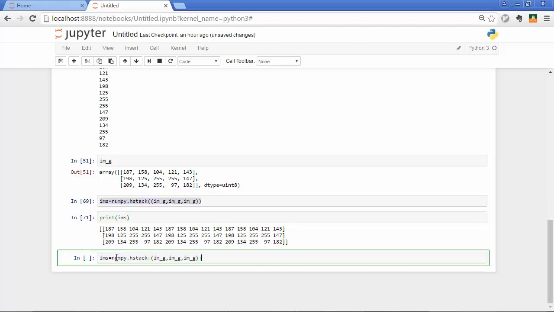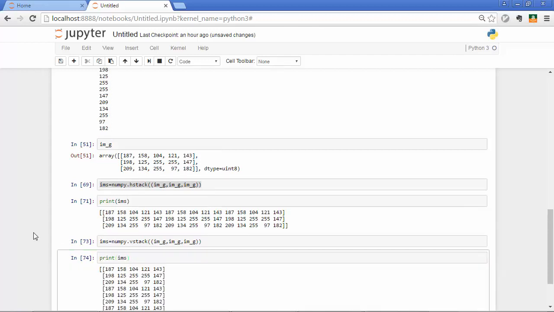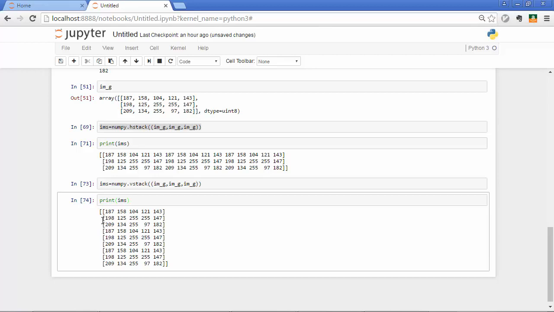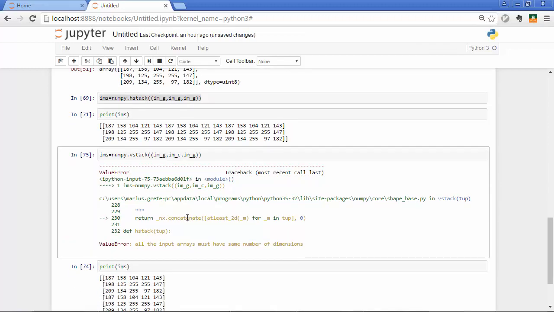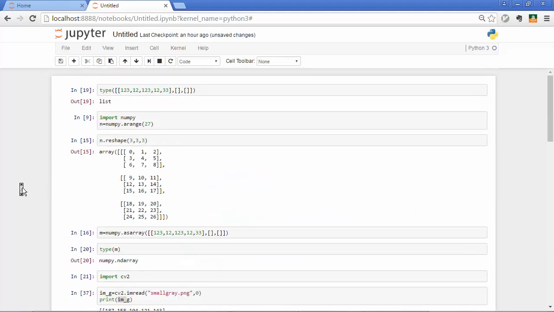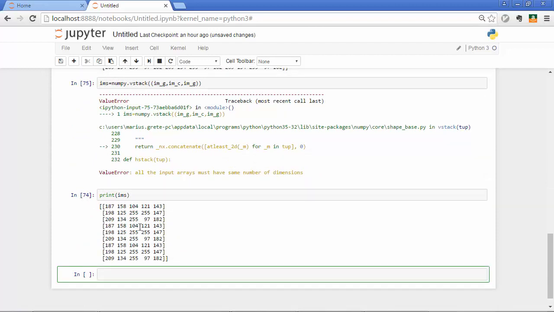And if you want to stack vertically, you'd want to use v there. And as you expected, this will concatenate the arrays in the vertical position, in the vertical axis. Be aware that if you try to concatenate arrays that have different dimensions, you'll get an error. So the image has 3 dimensions, if you can remember that from up here. Now you've learned how to concatenate, and how about splitting an array into smaller arrays.